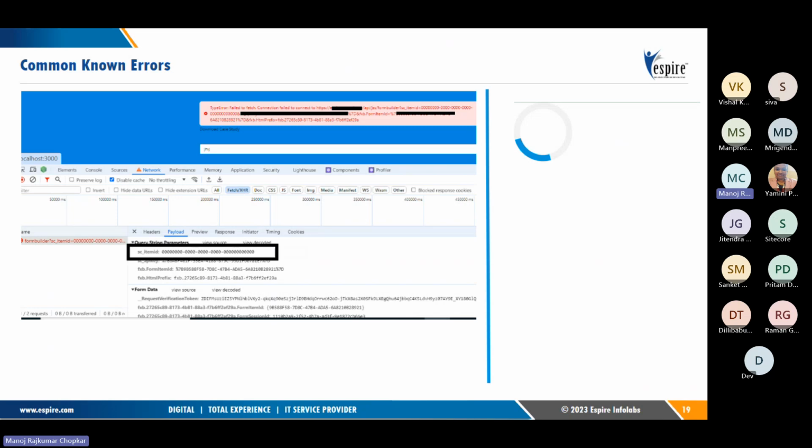So, common known errors. If you can see, there is a blue line over here. Don't consider it as one error; there are two errors mentioned here, on the right and left. First, towards the left side, you can see an error named failed to fetch, connection failed to connect.